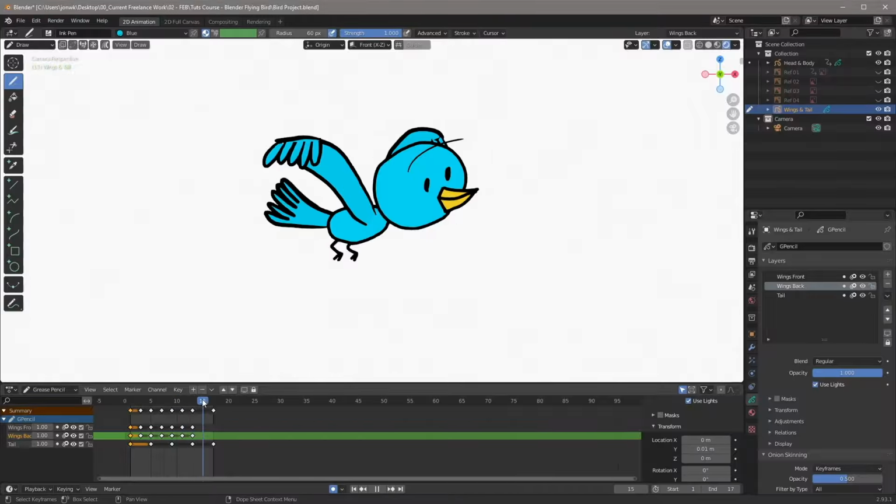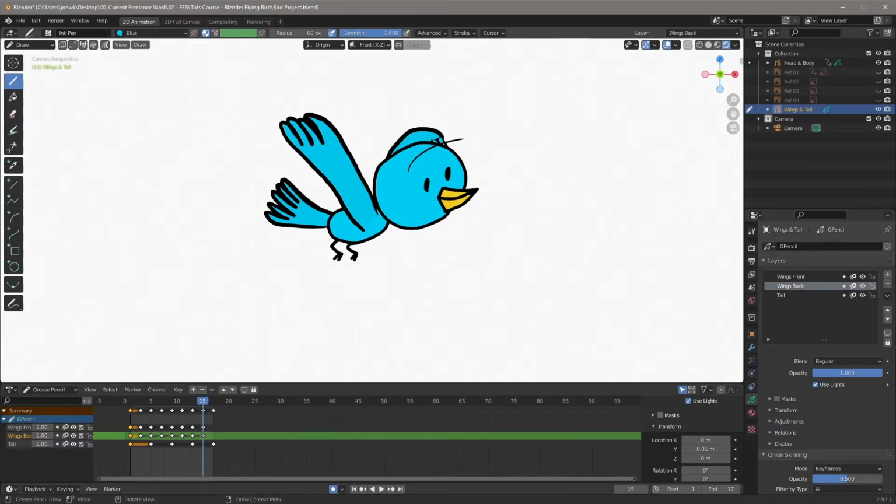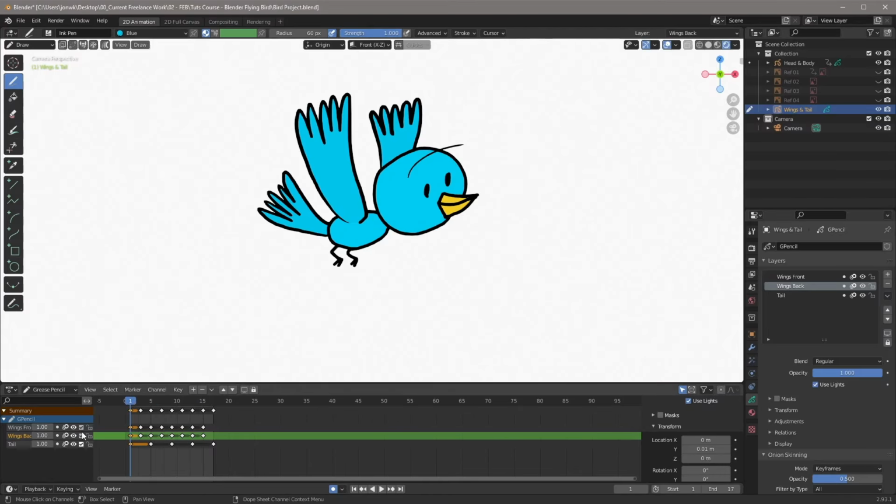And then finally, our last in-between layer, which will be here. Let's go ahead and do the same for this. The same for our back wing. And ideally, you want to do the same for the tail as well. But I'm just going to do this as a demonstration.